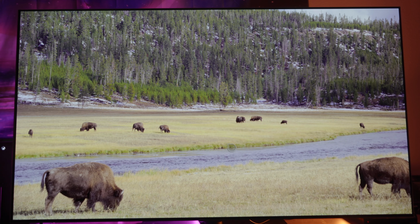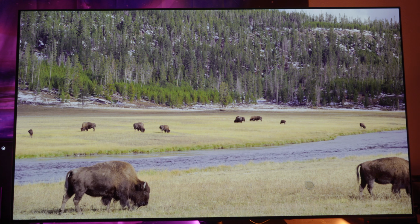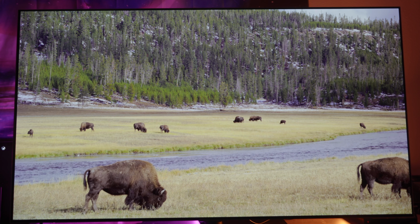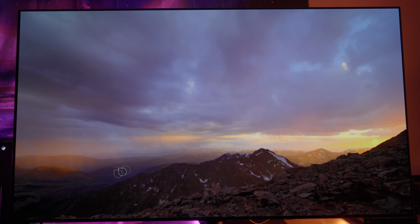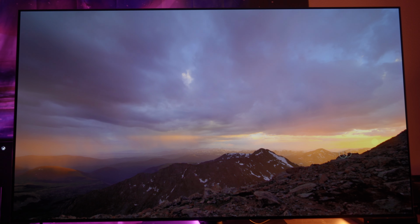You would not see grass this yellow and dead unless it was dead. The same goes for trees in the mountains. Same goes for the sky. I've never seen a sky not vibrant, or the sun this pale and muted.